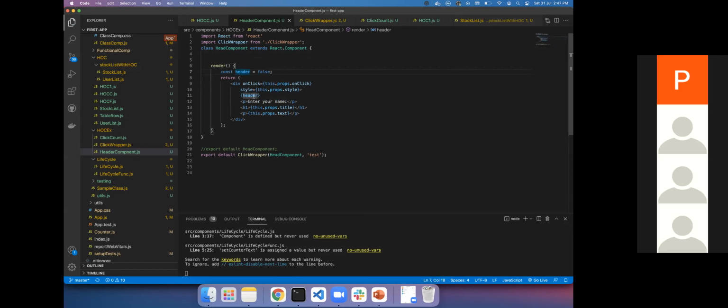So now what you can do is, you can say conditionally, if there is a header, then you enter this, or else you simply return a null. That's all. Now what it does is, it won't append this into your DOM, it will just return a null out of it. So no DOM for this. So you can write anything conditional like this.